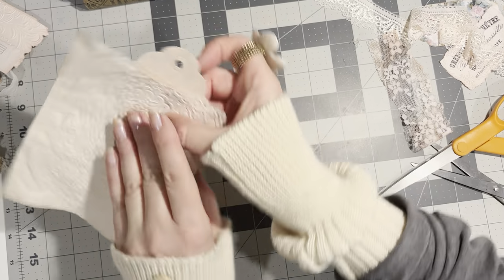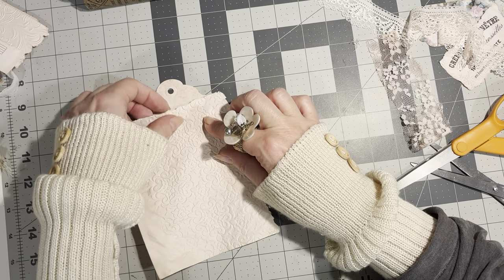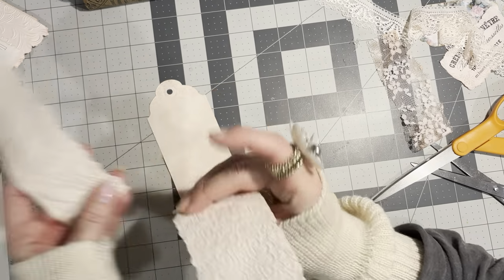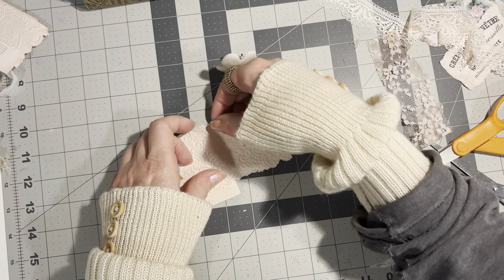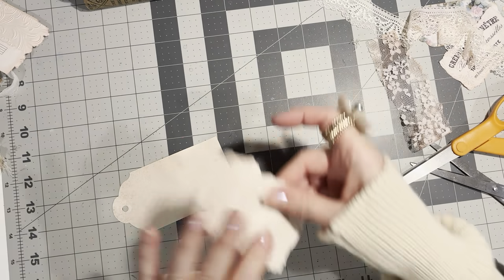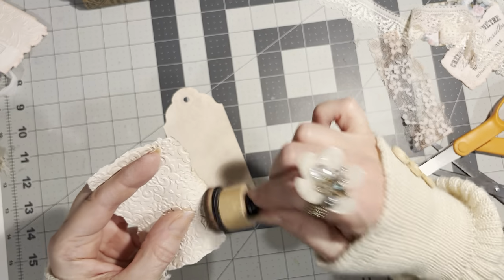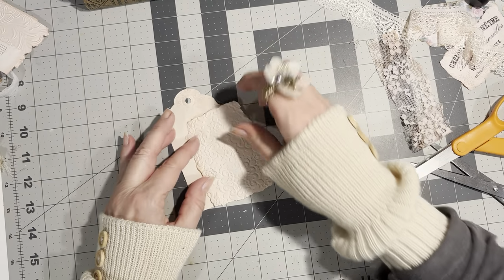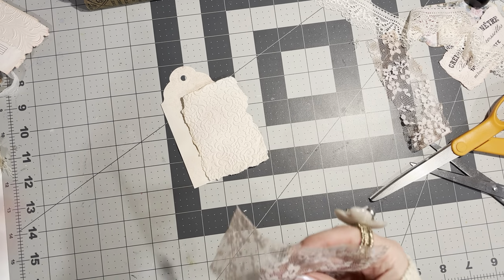I think that looked nice. And I don't want it all the way across because I want to mix it with some other stuff. So I'm just gonna kind of tear down about here. And then I'm going to estimate the bottom. Right about here. This one, I'm going to use a little bit of the vintage photo. And I think I'm going to go ahead and let this be the taller layer up here. And I'm gonna put something down underneath. Let's see if I could do a piece of lace here.